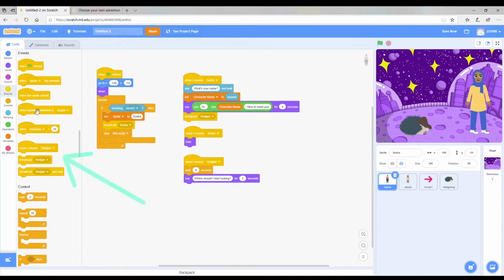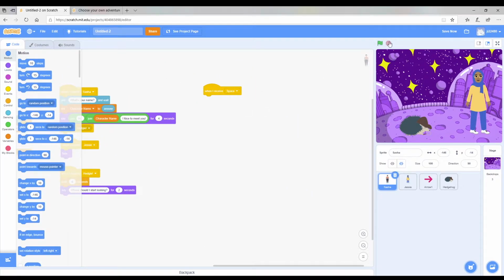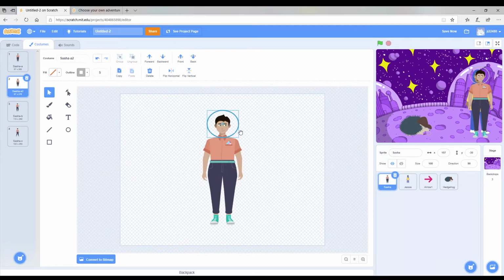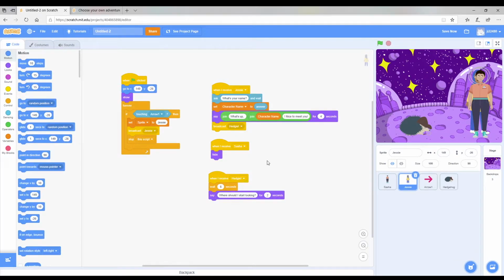Now when I receive space, we're going to want to maybe go to one side. And I can make a cute little space helmet. Oh, that's a huge space helmet. Whoops. We want a decent sized space helmet. And then I'm just going to try to copy and paste the space helmets. Amazing. And they'll both have space helmets and they will be hanging out on the side.